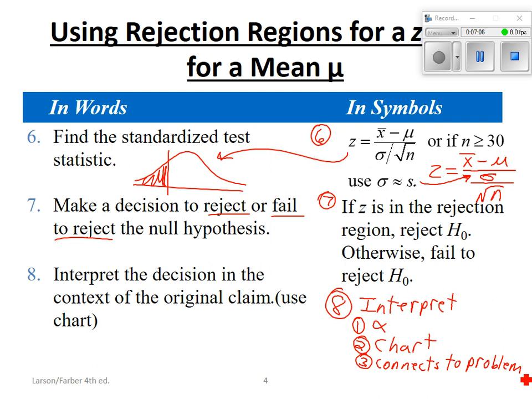So again, it's going to say something like, and I'll just pick one of these at random here, it doesn't matter which one. If our alpha was 10%, it'll say with a 10%, and you're writing the same things over and over again, except it changes a little bit as far as the percent goes, and as far as which one of these you're using, and it changes according to the problem. So it might say something like, with a 10% level of significance, there is not enough evidence to reject the claim that the mean test score in the prob stats test for the chapter 7 test is higher than 82%.